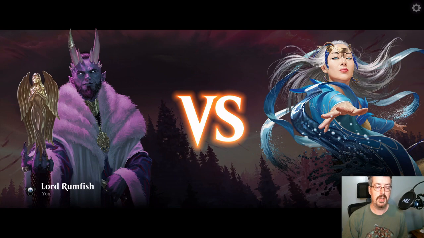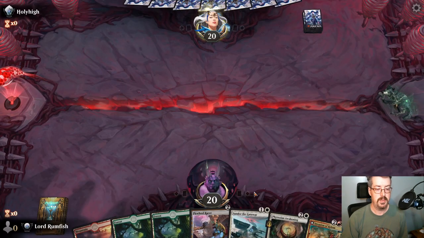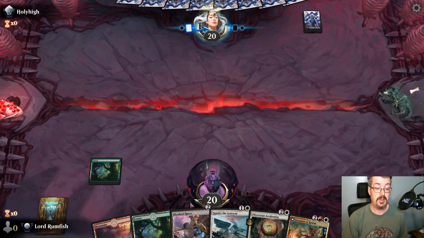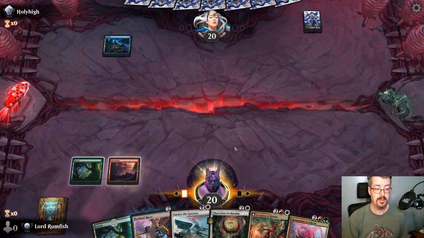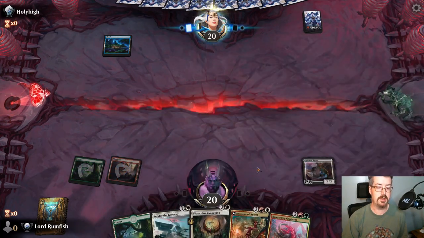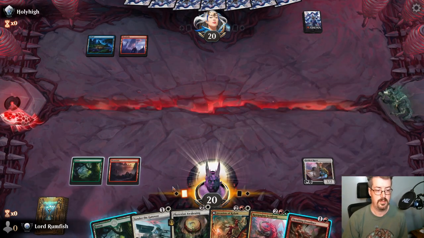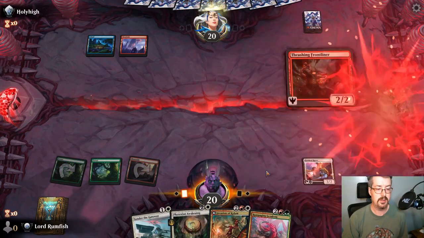Okay, up against Holy High. I'll try it. It's no white yet. 3-color decks are inconsistent. The Flywheel Racer might be able to help us if we can get a creature. Well, there's a Rampaging Geoderm. As long as I get to 4 mana, I'll be able to play that. Okay, here's a Frontliner. The Frontliner can crew the Racer.